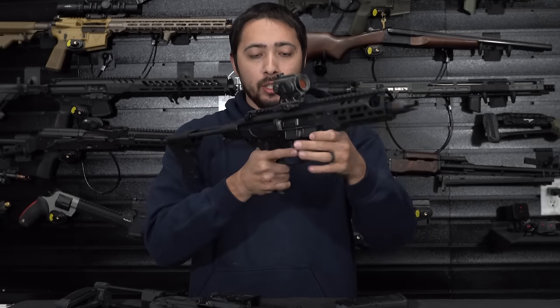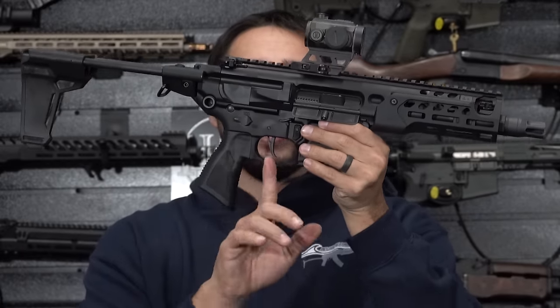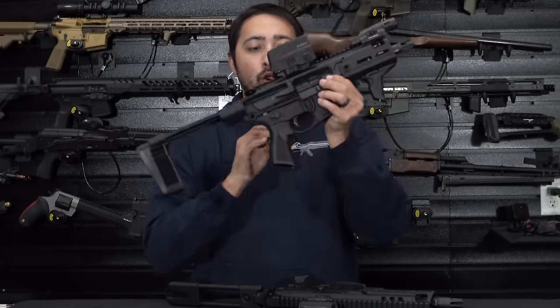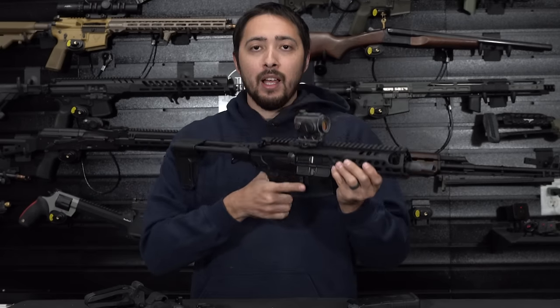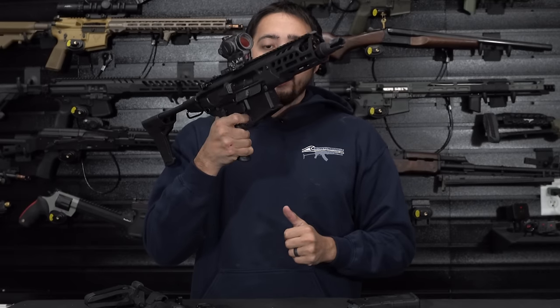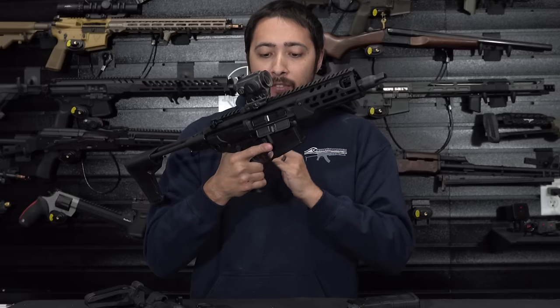The triggers are a little bit different. On this one here, you have like this curved skeletonized type trigger. On this one here, it just looks like a normal mil-spec trigger. This one is a lot better. I mean, it feels more like a competition style trigger, but it's not extremely light. So very fast splits on this.